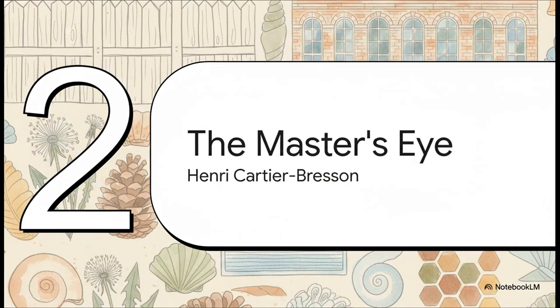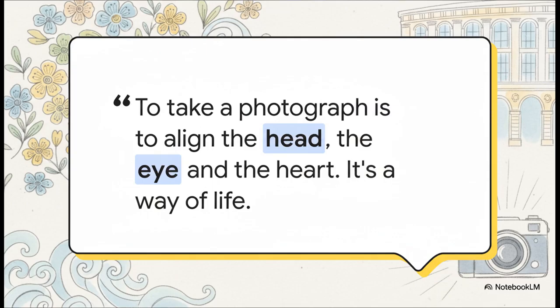Now, to really get a handle on the power of patterns in photography, I think we need to learn from a true master. So for section 2, we're going to look at the master's eye and get inspired by the one and only Henri Cartier-Bresson. You see, for Cartier-Bresson, photography wasn't just about f-stops and shutter speeds. No way. It was a way of life, a way of being truly present and connected. This quote just says it all, doesn't it?